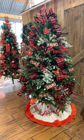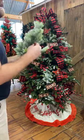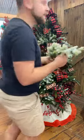Okay. What I'm going to do to finish this off is add a couple more of these flock sprays, and then we might have to go on a field trip because we've got to find one.